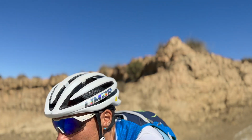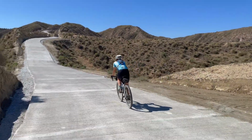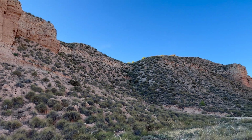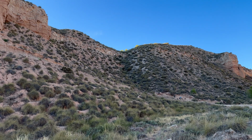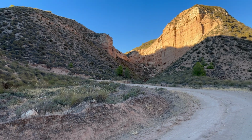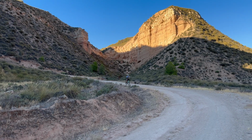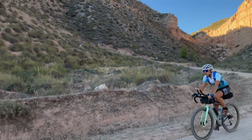We're going to be doing this at night, so that section there that Caroline's just gone out of sight, she'll pop out in a sec. We're going to be doing this at night, and I suspect there's going to be a lot more descents and climbs like that that are just going to be borderline whether or not you jump off and push, either going up or down.